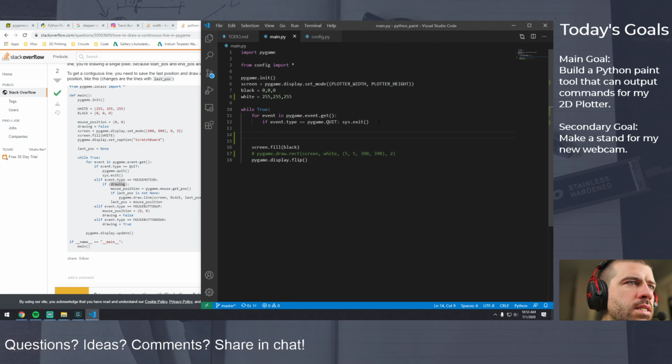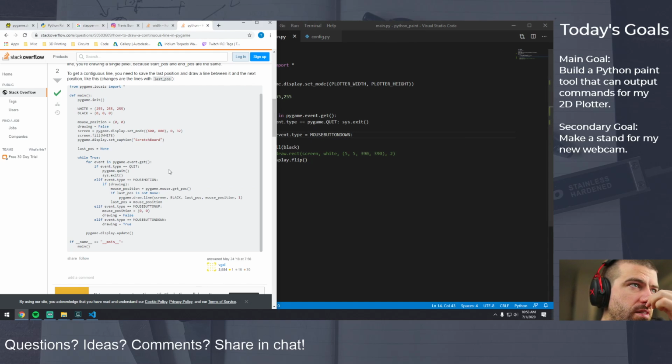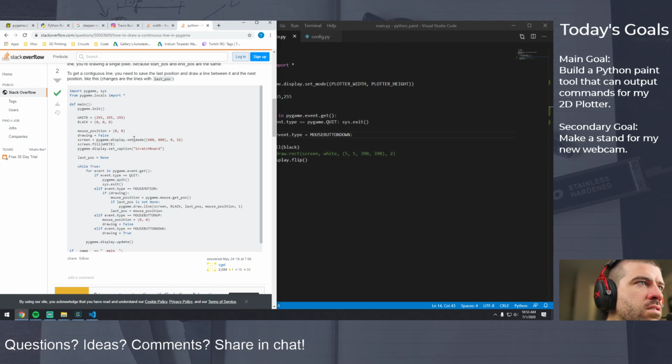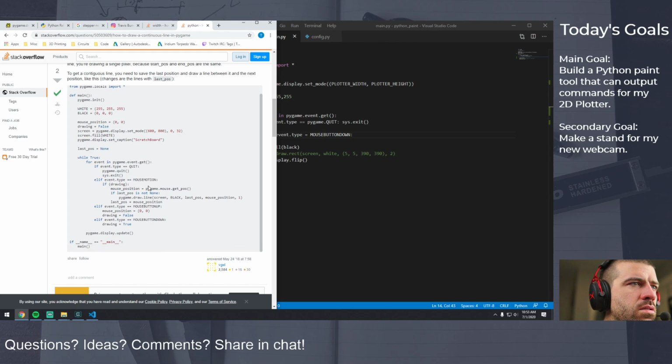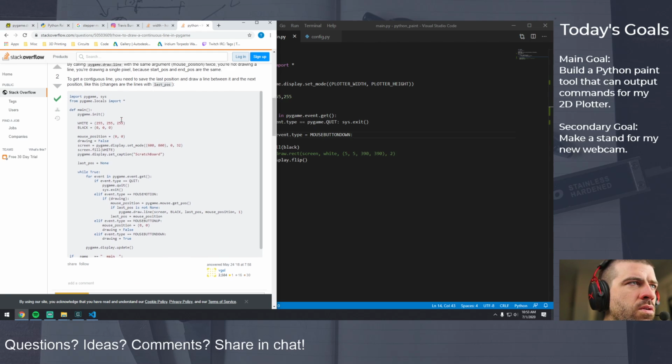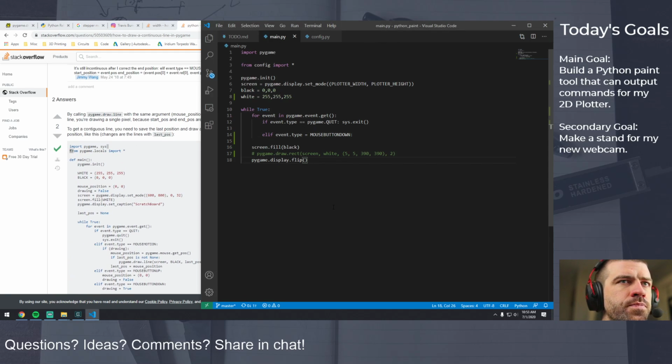What do we got? We'll start with if event.type equals mouse button down, and that comes in, I'm going to guess, from pygame.locals. I don't see this being listed anywhere else.